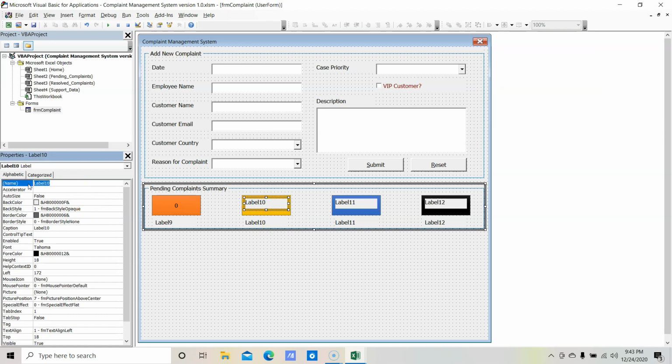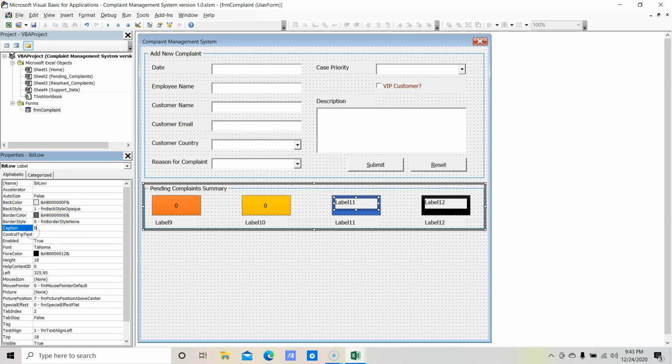This would be LBL medium. The caption would be 0, the back style transparent, and text alignment center, and just make it here. Okay, let's select this LBL low.